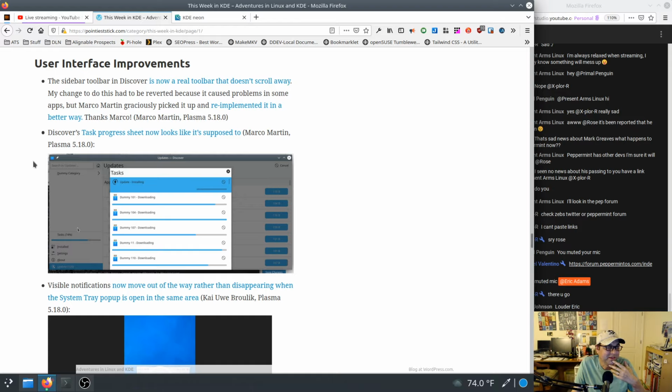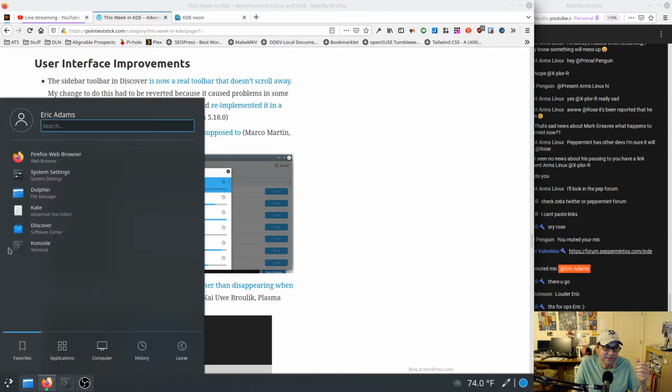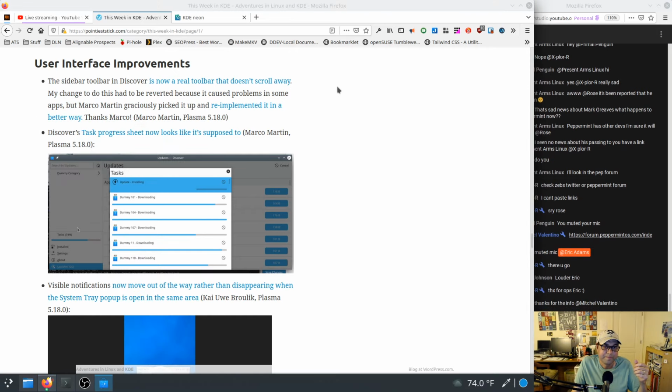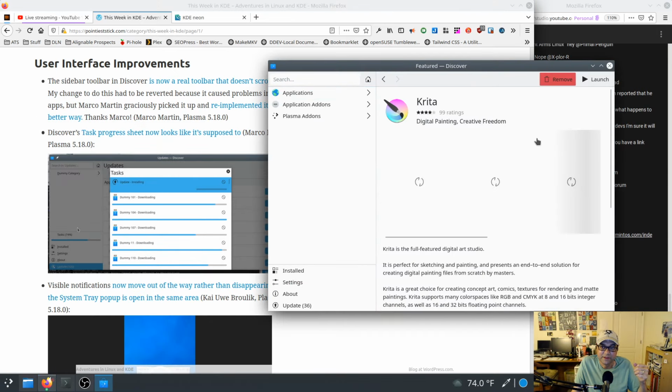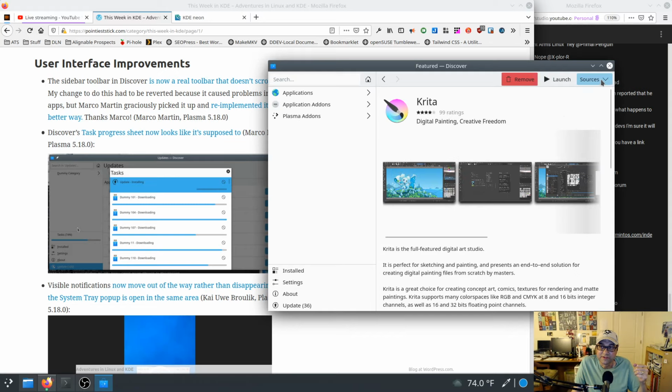Anyway, if you've missed half of what I said on KDE Discover, it's just gotten so much better with each release, and it continues to just get better. And these little things that they're adding just make it better. And the reason I find it to be just a better experience overall is, again, like you saw, I can come in here and see different sources if they exist and pick which one I want.